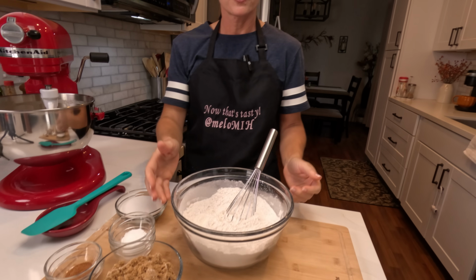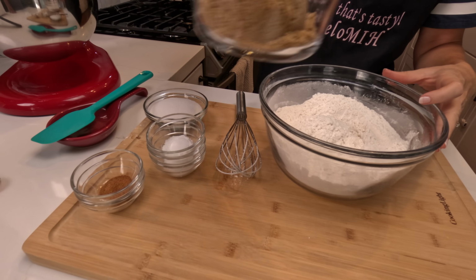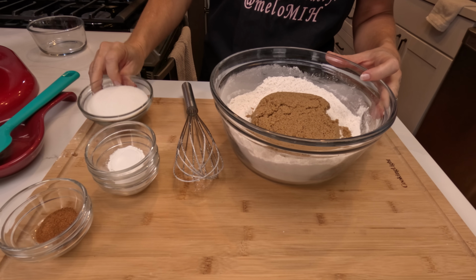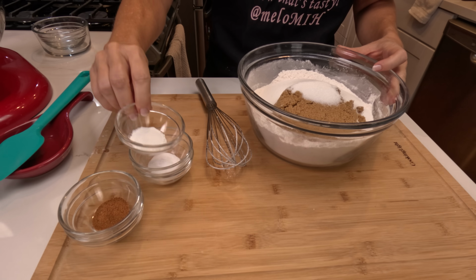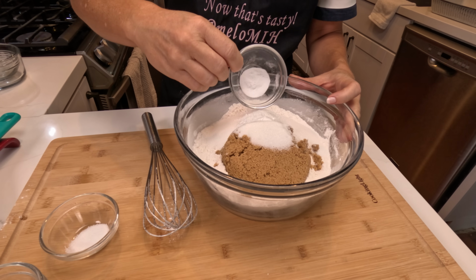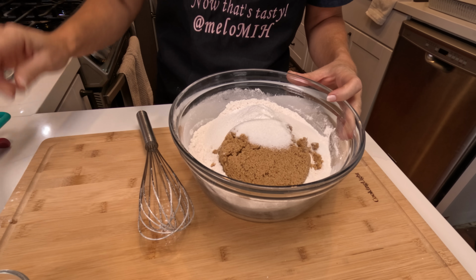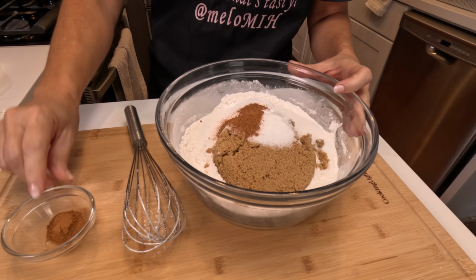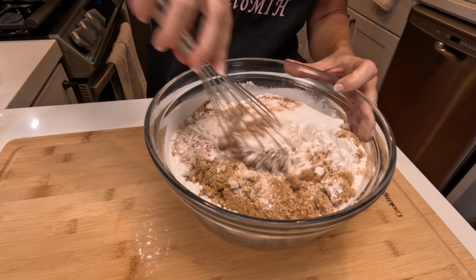Now we're going to start with our dry ingredients. We've got 3 cups of all-purpose flour in this bowl. And to that, we're going to add 1 cup of light or dark brown sugar and a half cup of sugar, 2 teaspoons of baking powder, 1 teaspoon of baking soda, 3/4 teaspoon of salt, and a half teaspoon of nutmeg, and 1 teaspoon of cinnamon. And we're just going to blend this together, whisk it.